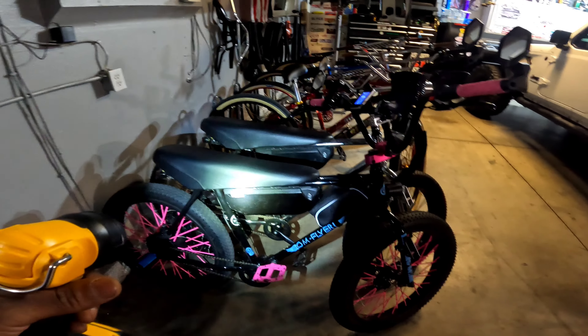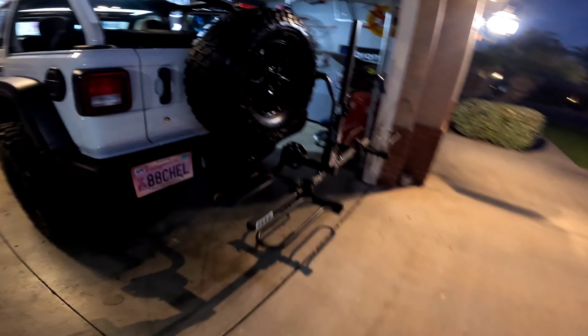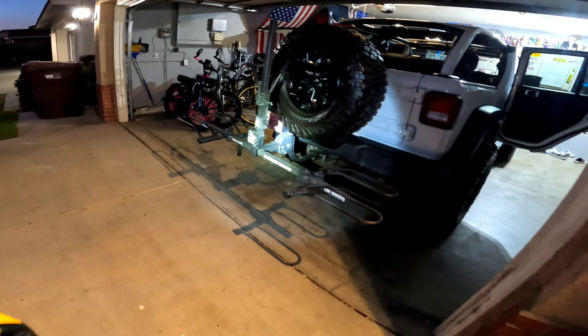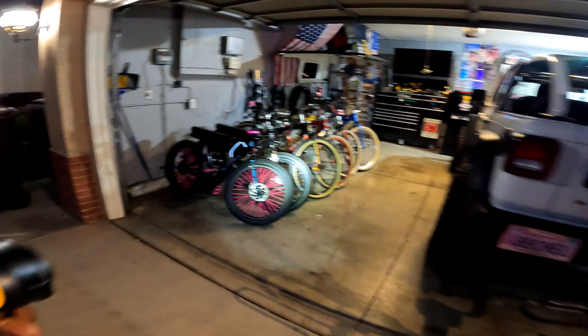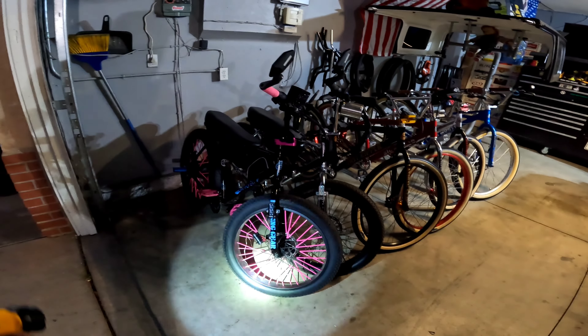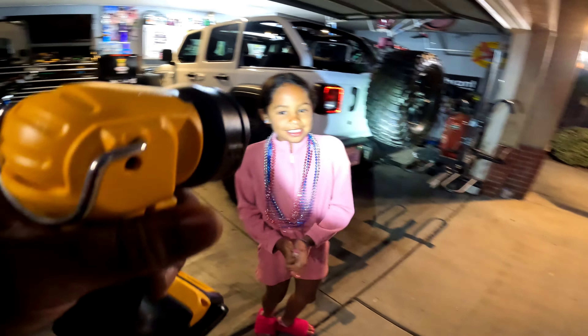Now if you got a fat ripper, fat BMX tire bike, or a fat e-bike, all you have to do is let some of the air out and then just push it down in there. When you get to your destination you gotta put some more air in there. This thing does have a weight limit — if you have a big heavy e-bike it's not recommended. The Dark Crew e-bikes weigh about 59 pounds, so putting them on a regular bike rack is not a big deal. But when I take both of them I take both batteries out — those batteries weigh a lot — just to cut down on the weight on the bike rack.